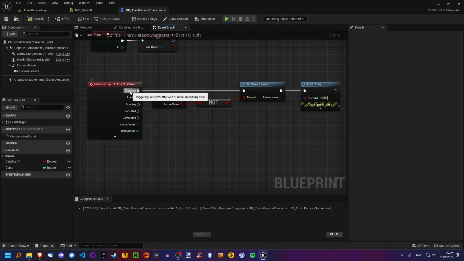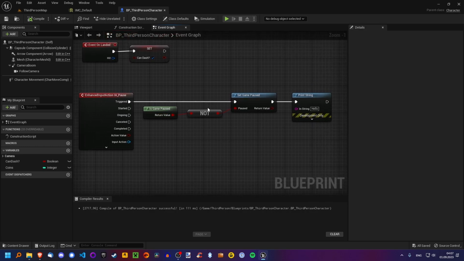And it could happen that it is triggered an even amount of times. This means if it was unpaused before, it is still unpaused, because twice just means it gets paused once and unpaused right afterwards. And multiples of 2, the same. And if it's odd, then it will actually work as intended.